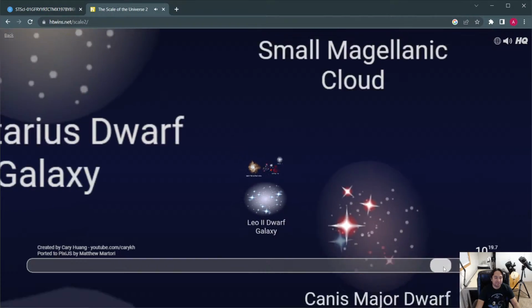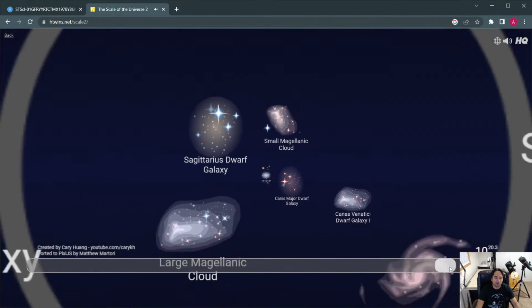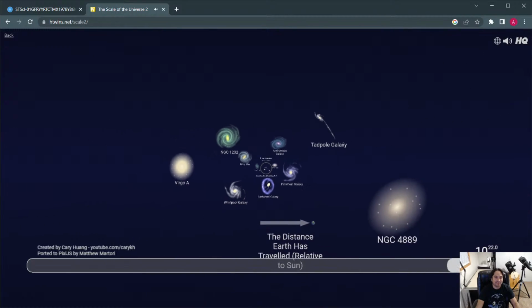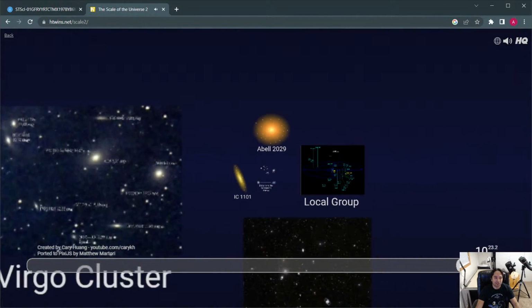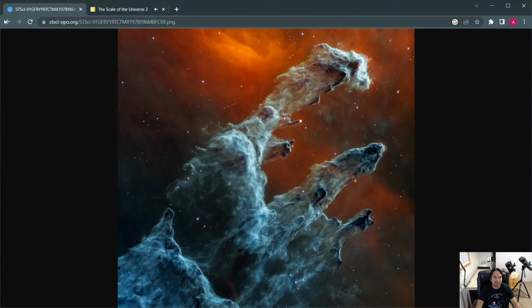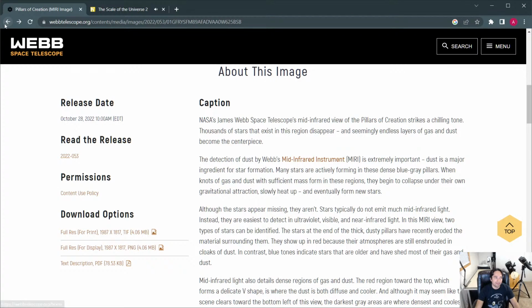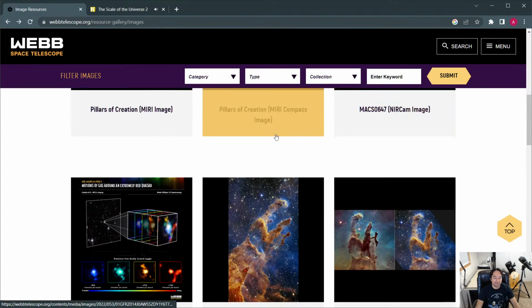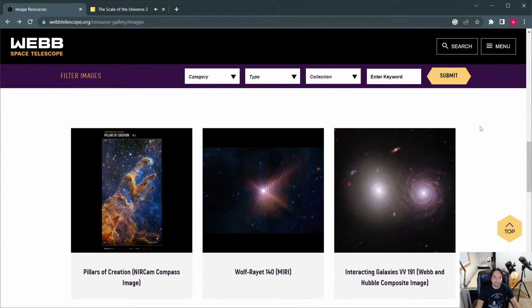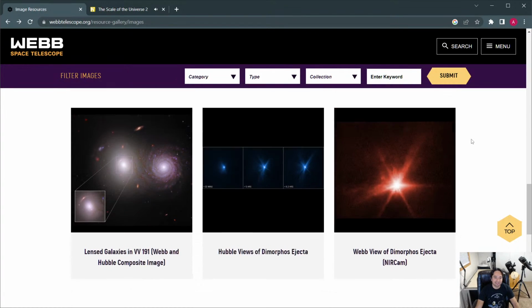So yeah, it's just the scale of these things that always astounds me and blows my mind how big these things are that we image. And that just keeps on going. Just looking at these recent images from the James Webb Space Telescope is what got me thinking about these different scales of different things.